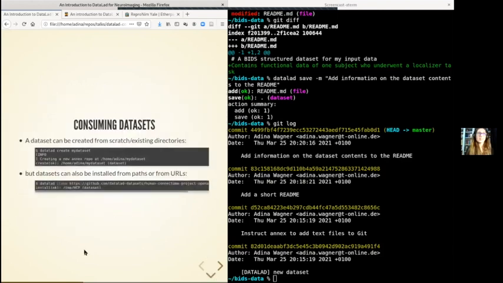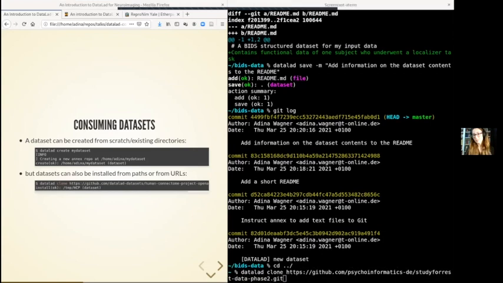So the next thing that I want to show you is how you can consume data with DataLad. If you won't use DataLad for anything else, use it for consuming data because it's fantastic. So I will quickly go out of this directory and perform a command that is datalad clone. Datalad clone, you have seen it already in the screenshots that I've shared, is able to install a dataset from an external place, for example, a repository on GitHub. And you can see that I'm giving a GitHub URL to the study forest project to the datalad clone command.